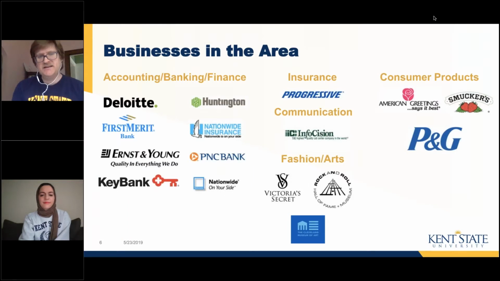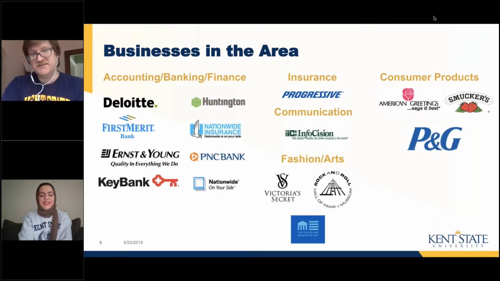And we just want to give you an idea of the businesses that are in our region within Northeast Ohio, as well as Ohio as a whole. As you can see, there's a lot of different types of fields and industries that are located in Ohio, whether they're headquartered or maybe a regional headquarters. Big ones obviously are the banking, finance district, but we have a lot of different industries, such as one that's not on here, Goodyear Tires. We're very close to Akron, which is a big rubber area. So the Goodyear tire headquarters is actually located in Akron, right down the road from Kent.